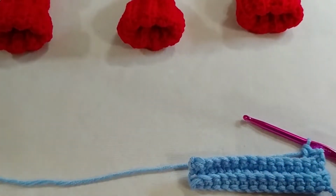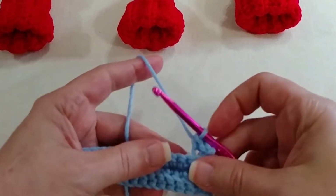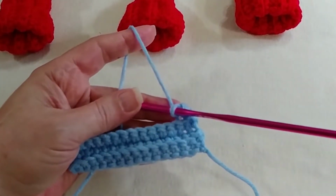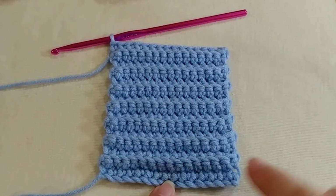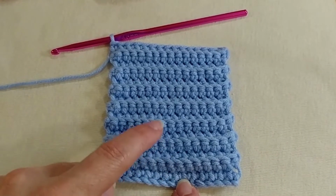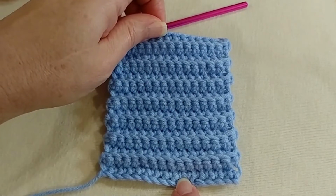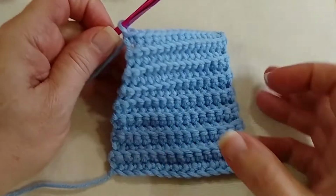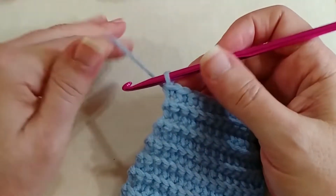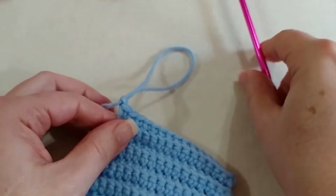So I'm going to make my 15 rows with our blue yarn, and I will meet you back here when I'm all done. Alrighty, I've done my 15 rows, and as you can see, I have 7 ridges. 1, 2, 3, 4, 5, 6, 7, with the top row above and the beginning row below. Okay, so now we are going to chain 1 and cut your yarn.